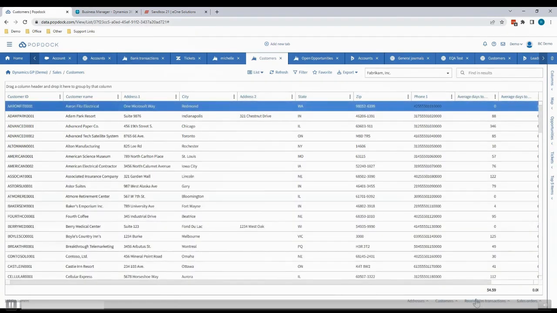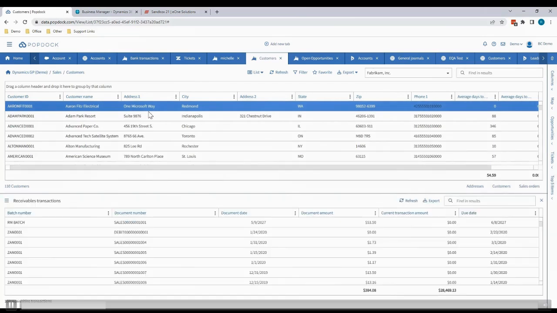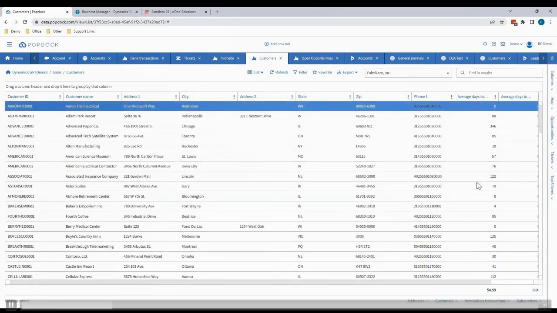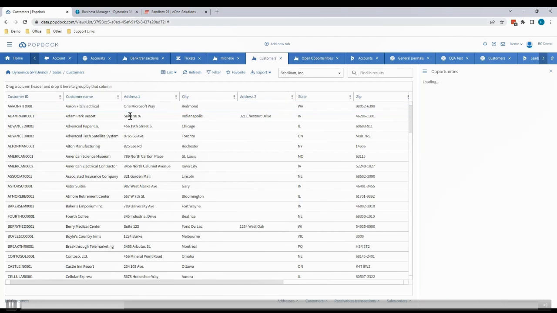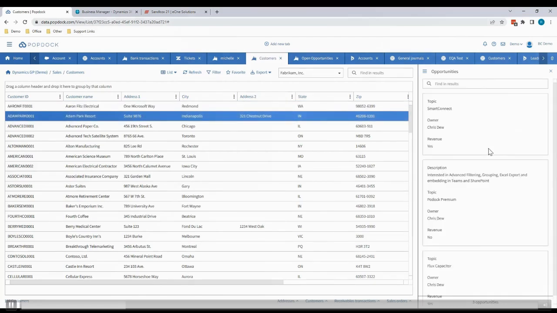For example, I can take a look at the sales orders, or maybe the receivables transactions for this customer. So I'm pulling in ERP data that's related to my ERP customers. But details also allow us to start to pull data from other systems as well. As I told you before, this is our SmartView and SmartList Builder for everything. So now I can take a look here and I can see opportunities coming from my CRM. If I change customers, you'll see that I'll get a different opportunity.